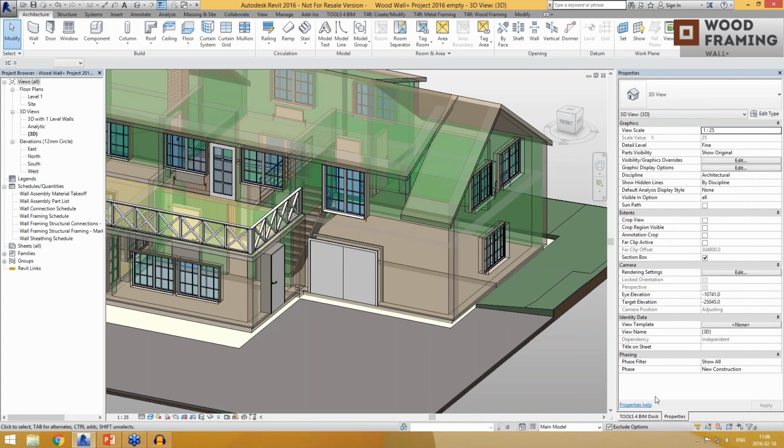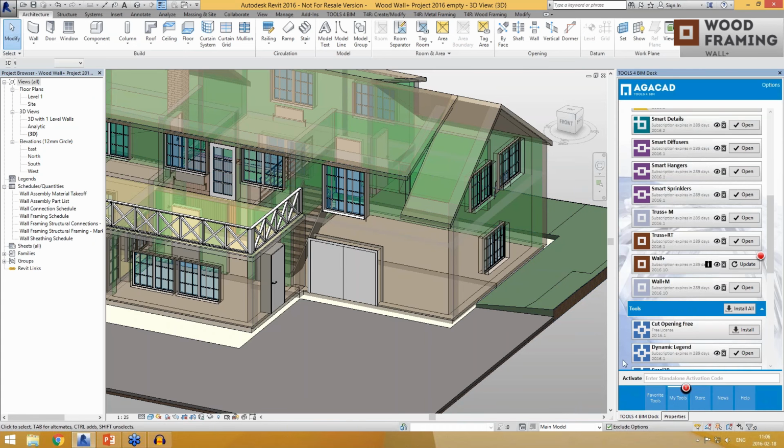Maybe first of all, I would like to say that you have to pay attention. For those who already own Wall Plus, you just need to check in the Tools for BIM dock that there is a new update. Right now the version should be 2016.10, or the same in Revit 2015. You will need to update your current Wall Plus installation. And here you will be able to read the new features, and you will be linked to the blog page with detailed information about the new features.